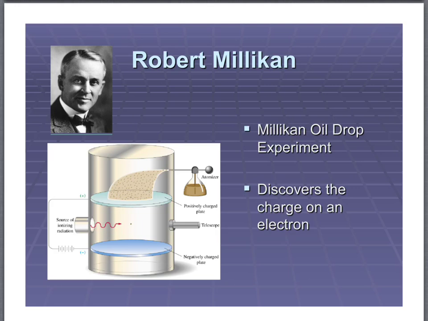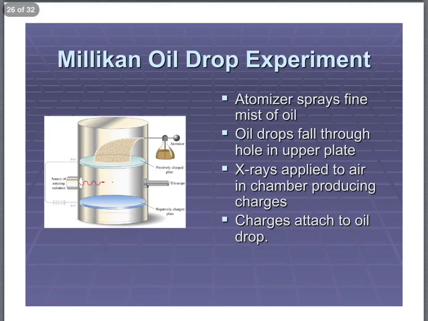I'm going to talk about this apparatus that he used to discover the charge on an electron, but I really highly recommend that you watch the animation that I made a link to on Moodle, because I think when you see the experiment in progress, it might make a little bit more sense to you. This is called the Millikan oil drop experiment. So this is how it worked.